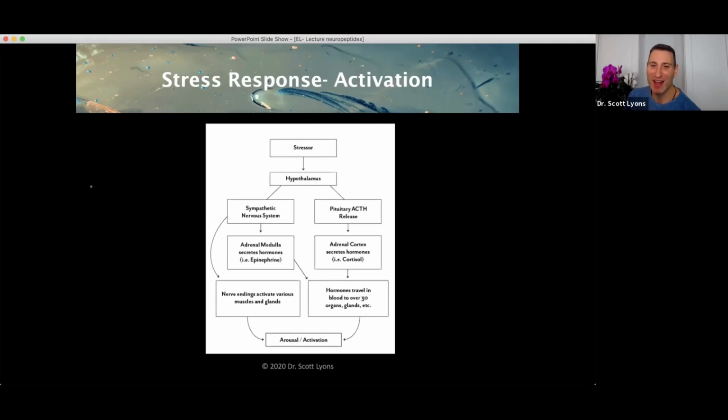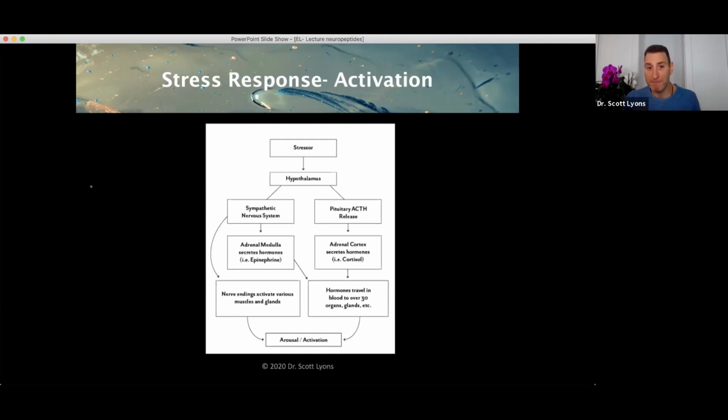The adrenal glands, which again are on your kidneys, typically both, will produce several glucocorticoids or hormones, for example, cortisol. We'll get into cortisol in a few minutes. We'll get down and dirty with cortisol. The secretion from the adrenal cortex will also help stimulate other glands and organs to produce, in total, over 30 stress hormones to engage with other organs and glands.